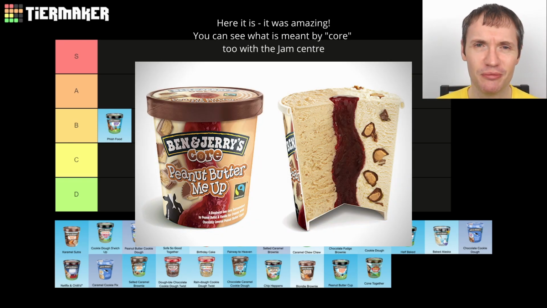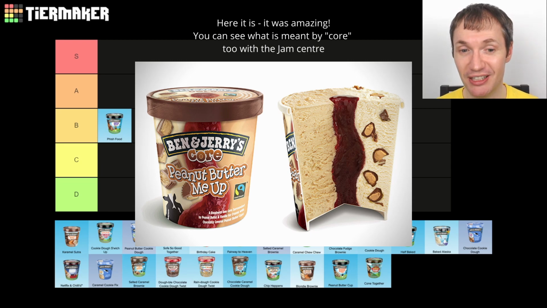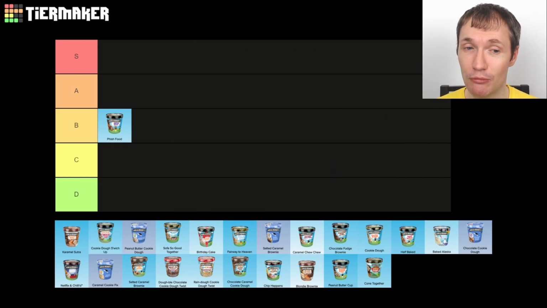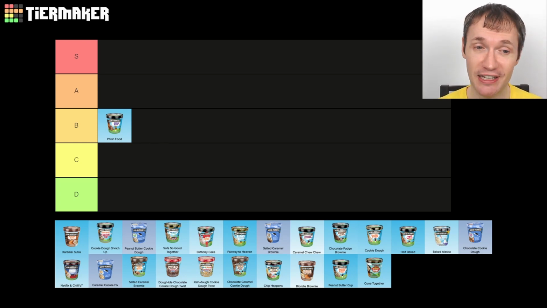Not a bit like the caramel centre of this one, but a strawberry or raspberry flavour, whatever. It was really nice actually, up there with one of the best Ben and Jerry's I'd ever had, and I was really surprised by it. I didn't think I would have liked it, and I really did. And it disappeared not long after that. It's a real shame.